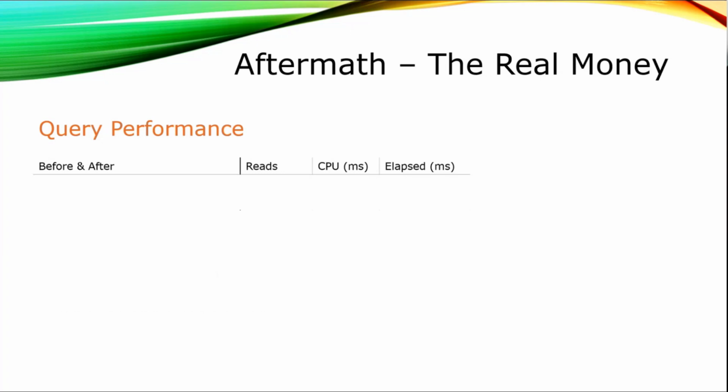Let's talk about what we're really seeing. The real money is the application performing better. Index uses are a great place to start to find the problems. But when you want to start building that rapport with the business, saying, look, I did a thing and things are better. Here's what's better. Here's how much better. Because if you can quantify that, you're going to get a lot more street cred with your boss to say, go ahead and take a week to fix these things. Or, okay, go ahead and take 2 hours of engineer time to implement the things that you're talking about.